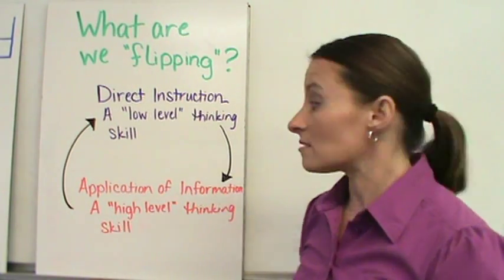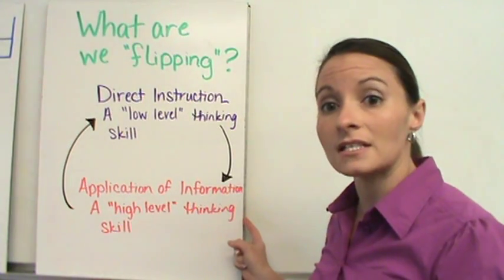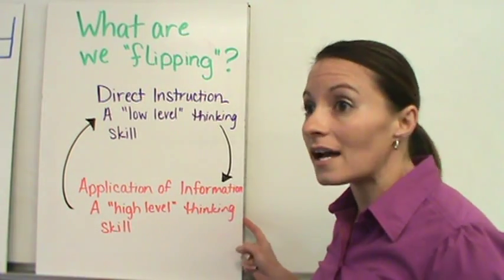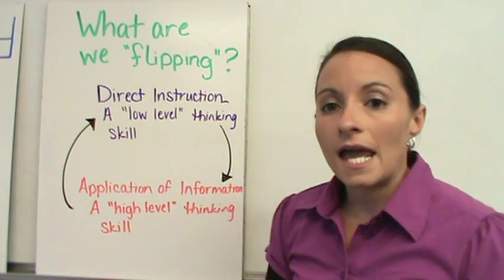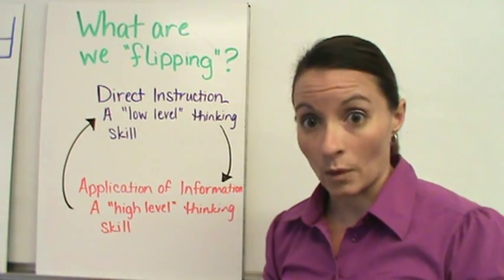Then we ask the students to go home and actually apply the information, use higher level thinking skills without the teacher present. And then they come back to class and they have lots of questions, they can't answer them, and we take a lot of class time trying to go over what they were supposed to do for homework.